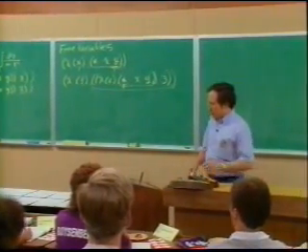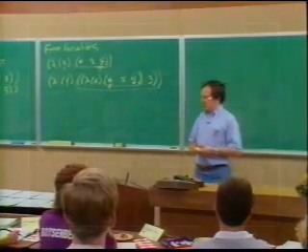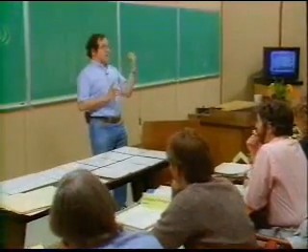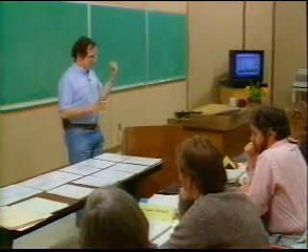And let me give you another piece of terminology. It's a long story. If x is a bound variable in E, then there is a lambda expression where it is bound. So the only way you could get a bound variable ultimately is by a lambda expression. Now you may worry, there's define, an exception to this. And it turns out we can always arrange things so you don't need any defines. And we'll see that in a while. It's a very magical thing. Okay, so define really can go away. The really only thing that makes names is lambda. That's its job. And what's so amazing is that you can compute with only lambda.